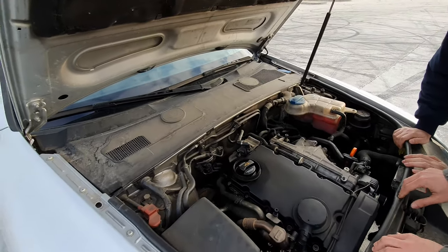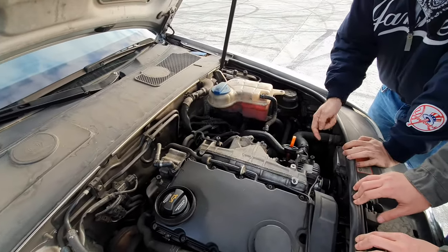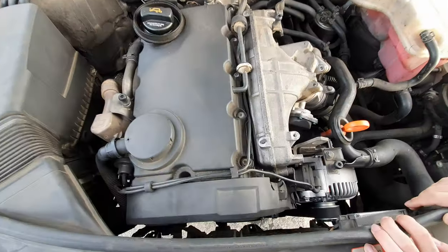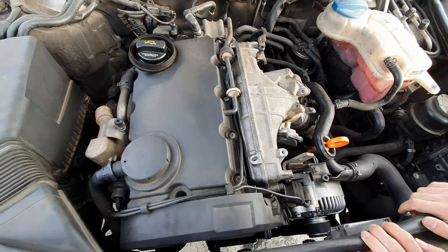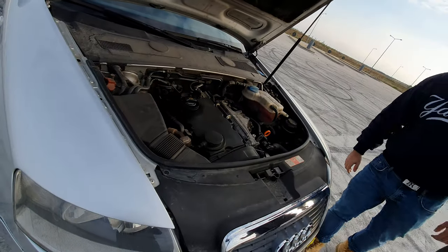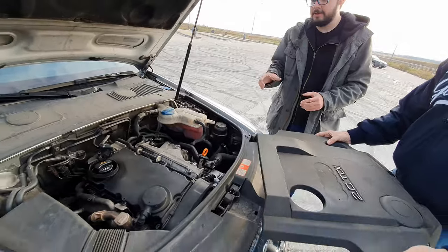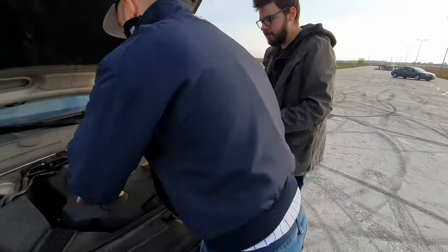Well, anyway, when you change the timing belt, you should take the bumper off of the radiator for clearance issues. But my mechanic did it without taking the bumper off, so hats off to them right there. I know a guy who can do it cheaper. Well, you should never cheap out on vital things like the timing belt, the accessory belt. You shouldn't cheap out on that. You should do it properly. Now the beauty cover comes back on.